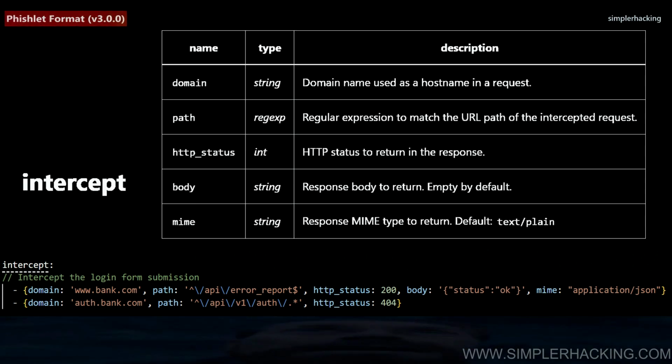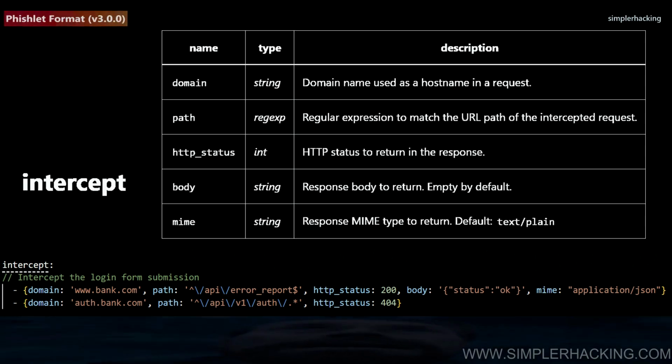HTTP status is a number value that specifies the HTTP status code that will be returned in the response. For example, returning a 200 status code would indicate a successful request, while a 404 or 500 could be used to simulate a failure or denial of access. Adjusting the HTTP status allows you to craft more realistic or deceptive responses as part of your phishing strategy. HTTP status codes will be reviewed later in the course in full so you understand all the values and generally what they do.